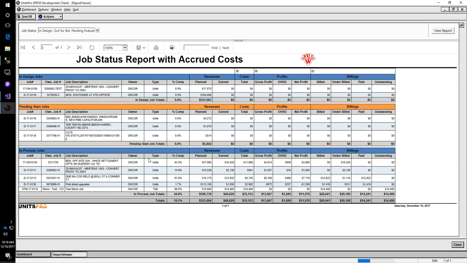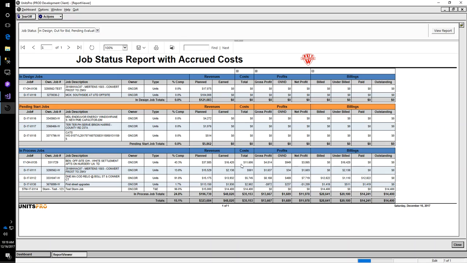So an awful lot of information is available in UnitsPro to help manage the entire life cycle process, getting these things billed, easy for management to see what's earned, what our costs are, what our profitability is. But again, be cautious. These costs are accrued costs. They're not actual costs.